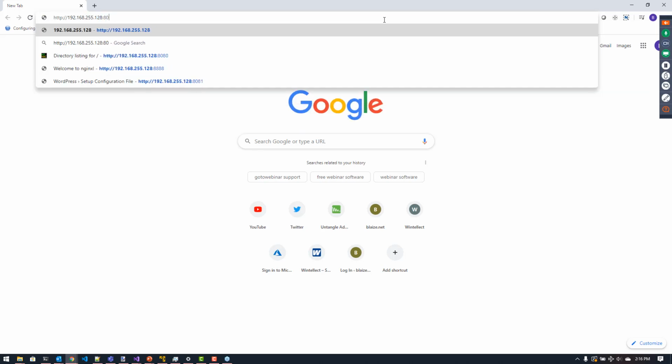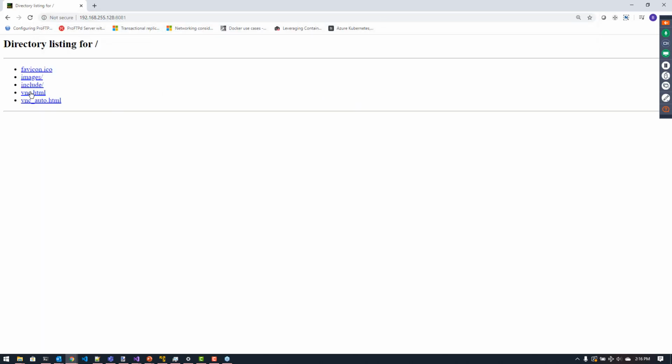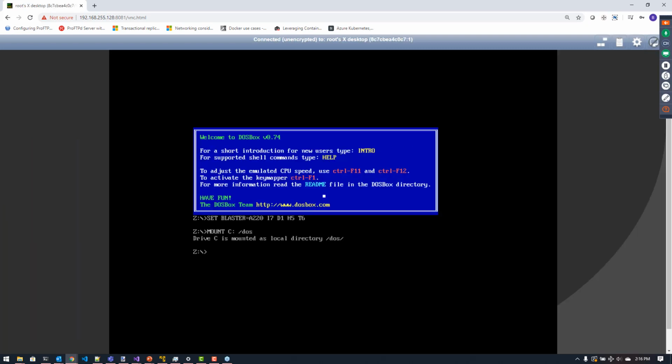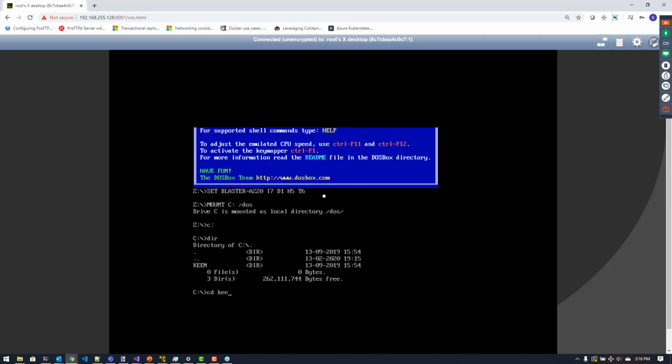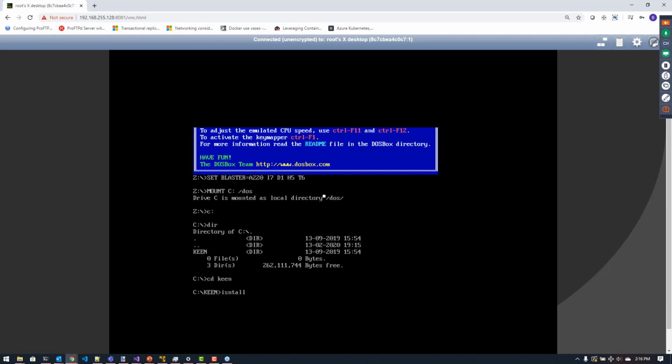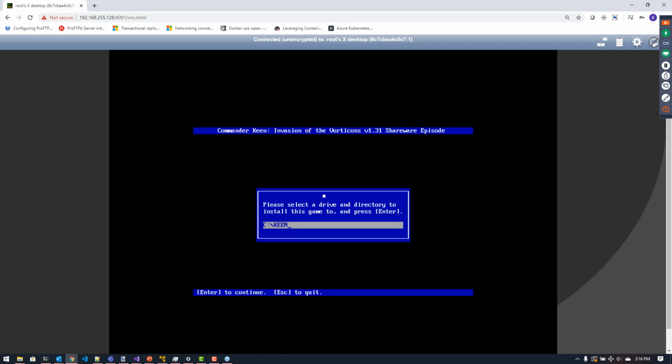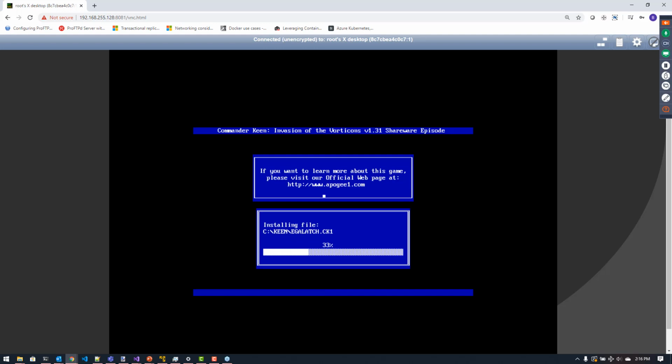128, and then go to port 8081, I should be able to pull up this container, and this is using a VNC client that's running in a browser, and this will allow me to run my DOS game. So if I go cd, and then I think if I just run the installer for this, install.exe, I can install this game really quickly and then start it, and this will start the game in a local context. So this is the container I'm going to be using for all my demos today.